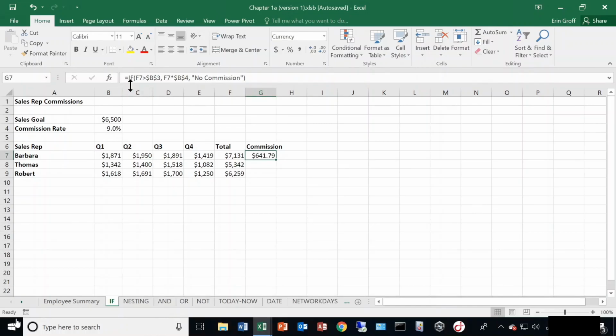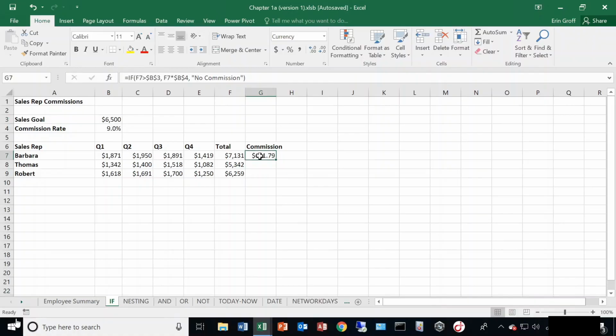So we have equals IF. The first argument here is, again, that logical test. It says if F7 is greater than B3. Well, F7 is Barbara's sales total. So if that is greater than what is in cell B3, which is the sales goal, is that greater? 7131 is greater than 6,500.